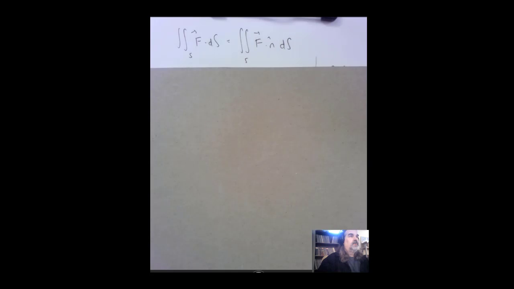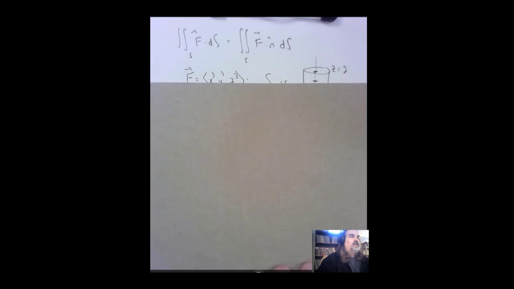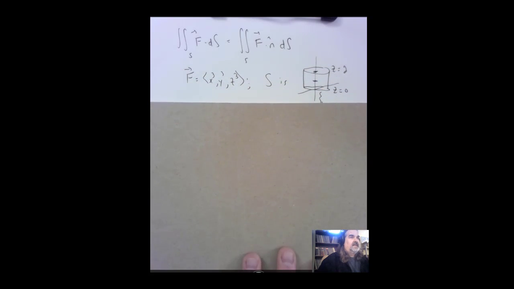Okay, here's example number 2, where we wanted to do a flux integral. The problem that I showed you on the slide presented it as the surface integral of F dot dS. Well, that's also just F dot n dS. Same thing. The geometry was a cylinder of radius 1 going from z equals 0 to z equals 2, and the vector field that we were integrating the flux on for this surface is x cubed, y cubed, z cubed.